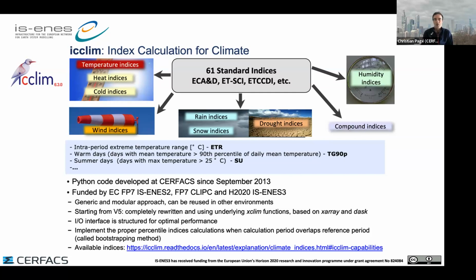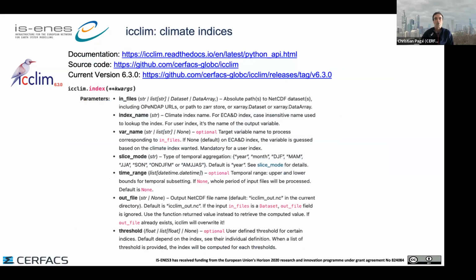So all the available indices are available in Read the Docs with this link. You will have access to the presentation after the webinar. So documentation is there. We have a Python API. The source code is on GitHub. Current version is 6.3.0 and 6.4.0 will be released very soon.